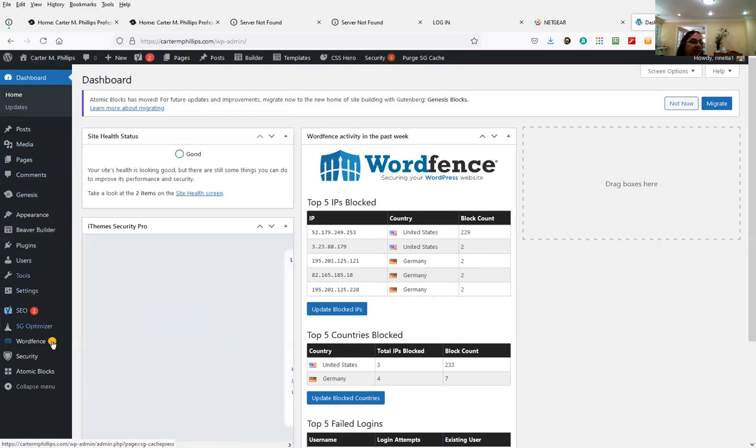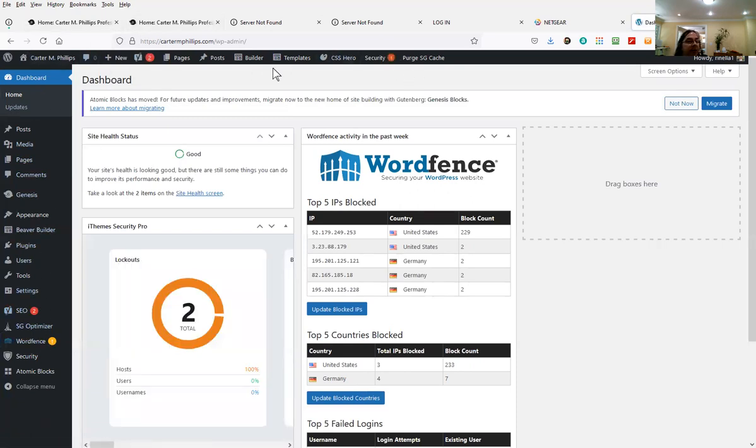So this is what they call the dashboard. Across the top here, these are called shortcuts. All of your shortcuts can be found here in your dashboard, but obviously the shortcuts allow you to find them quicker. So yours should be basically about the same type of shortcuts that you have.